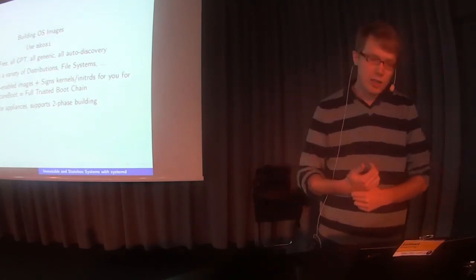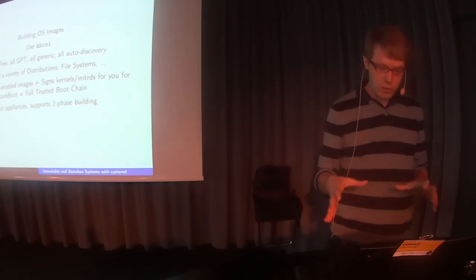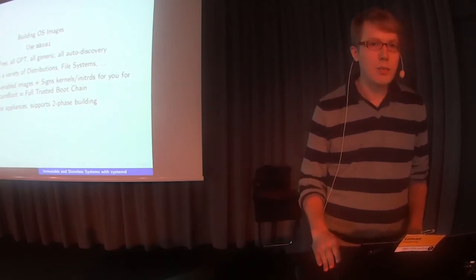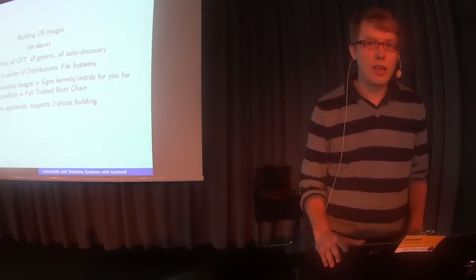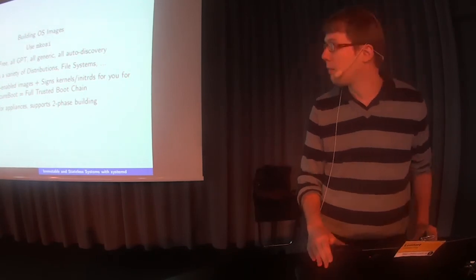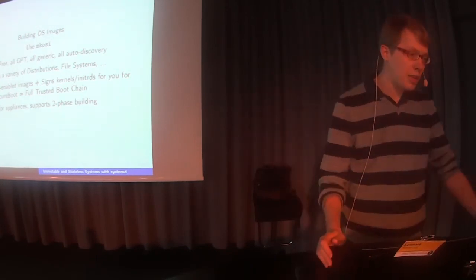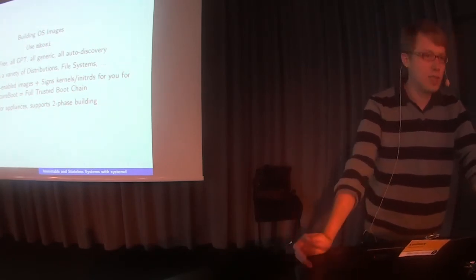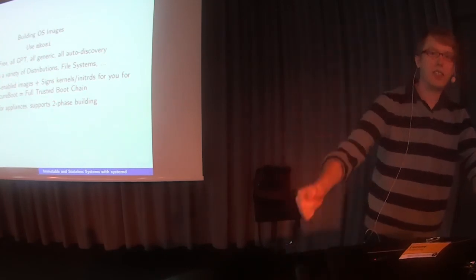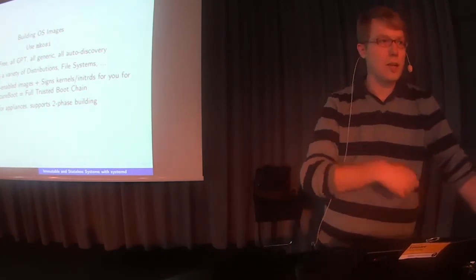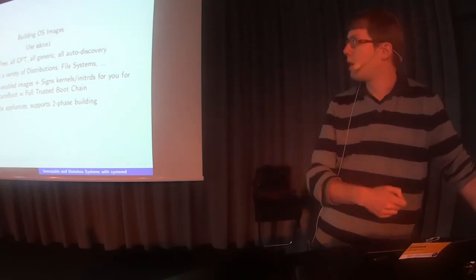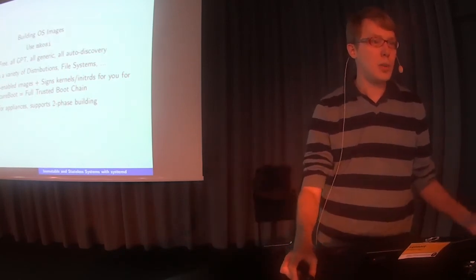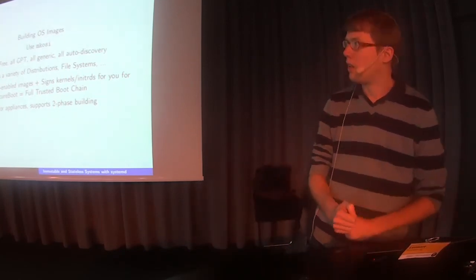We use mkosi for a couple of different things. One of the main things is we actually use it, that's even why we wrote it, to test systemd itself. If you check out systemd from the systemd build tree, you'll actually find one of those mkosi recipe files there that basically allow you to take the current Git version of systemd and generate a disk image from it with the current version of Debian or the current version of Fedora with all the dependencies pulled in together, so that we can actually properly test systemd for various distributions without having to do anything manual.